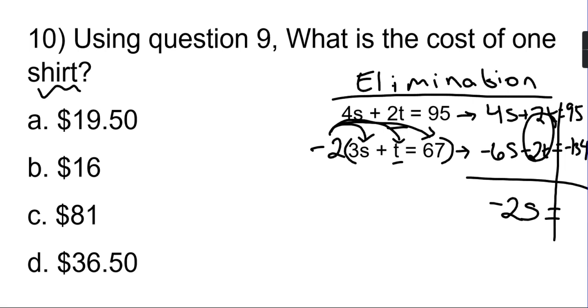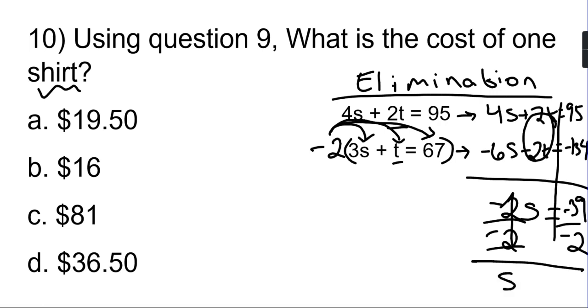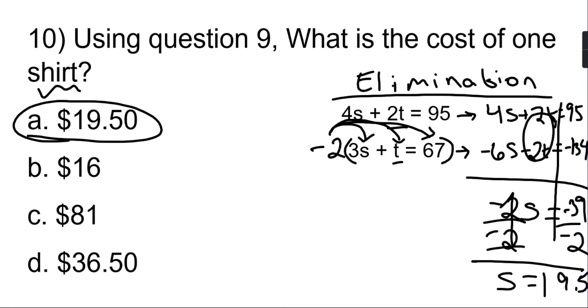95 plus -134 or 95 minus 134. Either one is going to get you -39. Okay, and now we're left with a simple equation. -2 times s equals -39. That's a one-step equation. We divide by -2. Okay, to get 1 whole, divide by -2 on the other side, and we just have 1s, 1 shirt, equals... not 39.50, I'm sorry, 19.50. 39 was divided by 2, so we have 19.50. Right here, choice A, 19.50 is the cost of one shirt.